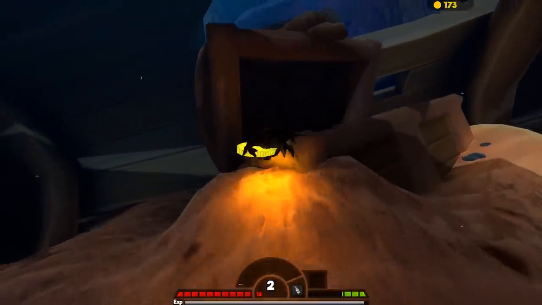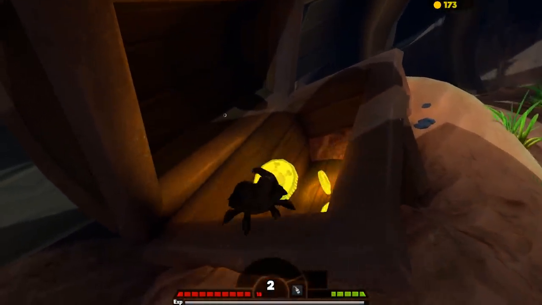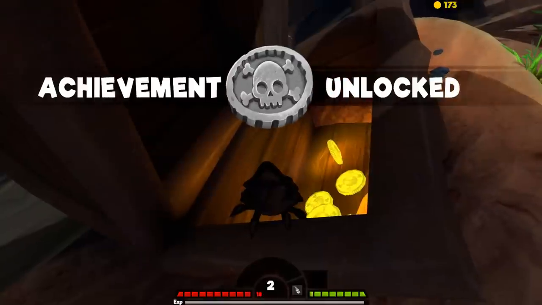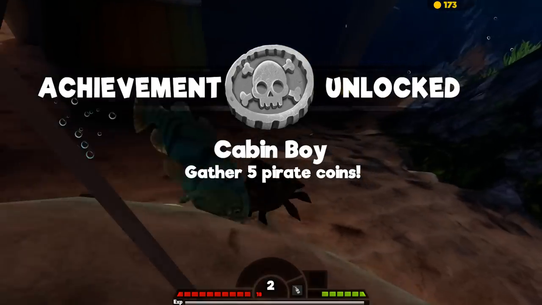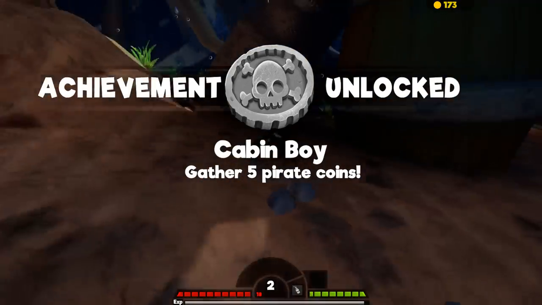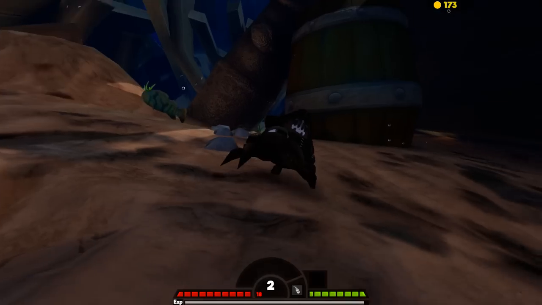Here we go. Crab. Pirate crab. To drop the coins off. Save the day. Hey, coins gathered! Achievement unlocked. Oh! We got a little pirate hat. Oh no! Don't eat me, buddy. Look at this. Oh wait, go away so I can see. I got our little pirate hat.